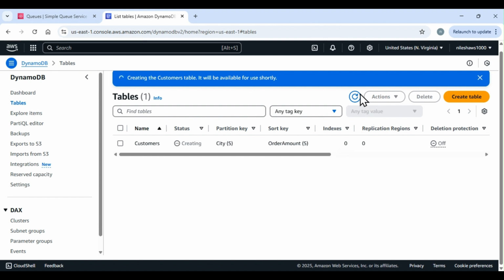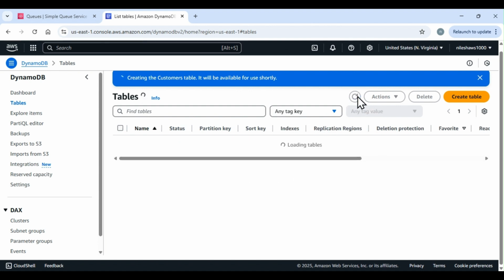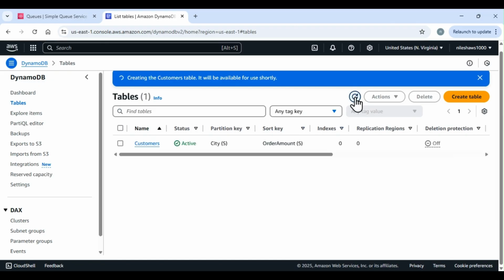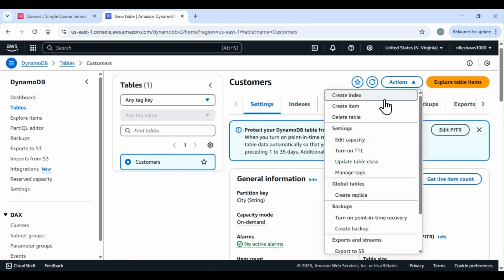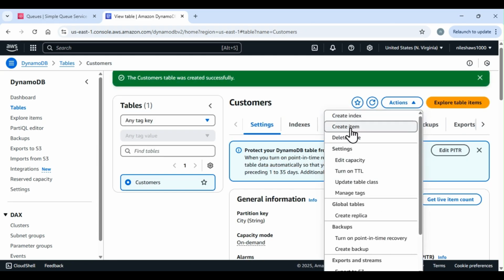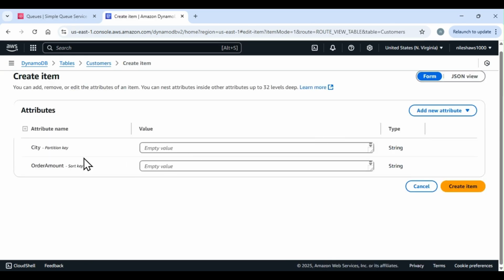and takes a minute for table to get created. Okay, so table is available. So let's manually add some data to it. So let's go to table, and then let's go to actions and create item. So yeah, instead of rows, it's called item. So we go create item.